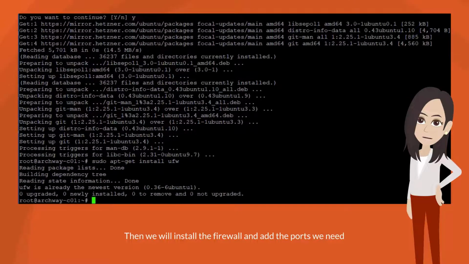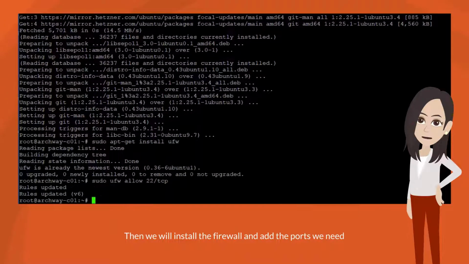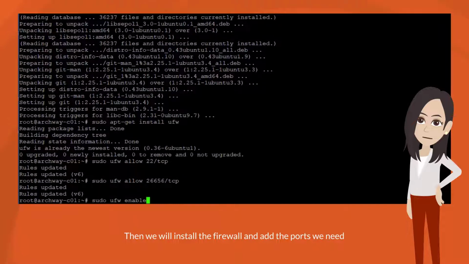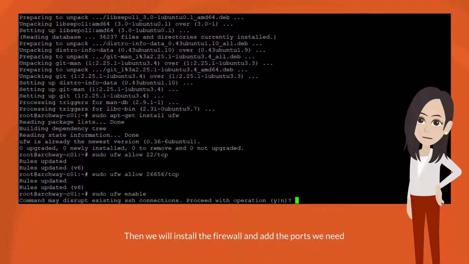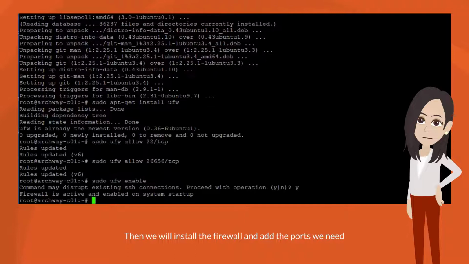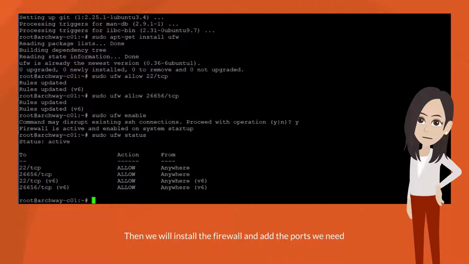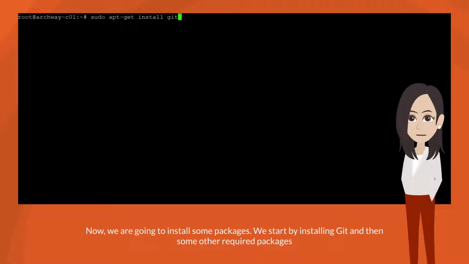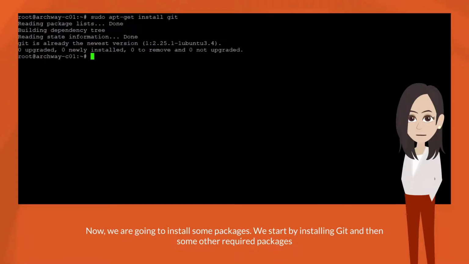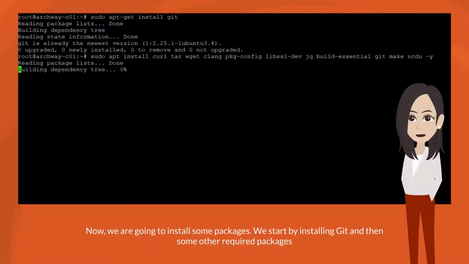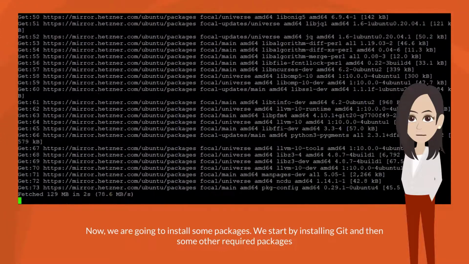Then we will install the firewall and add the ports we need. Now, we are going to install some packages. We start by installing Git and then some other required packages.